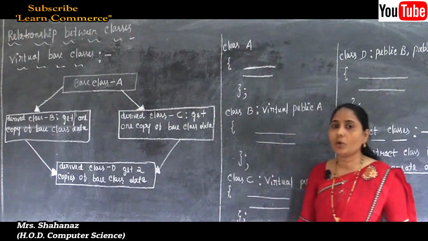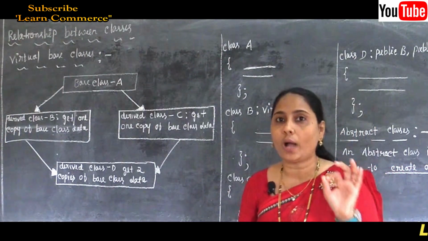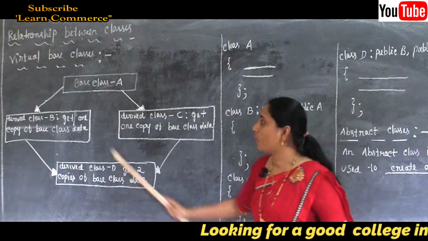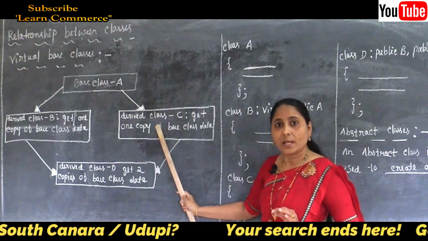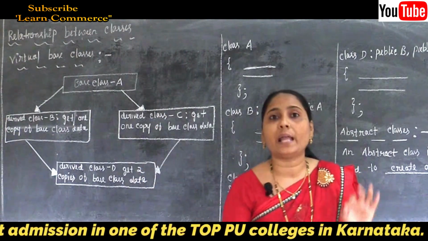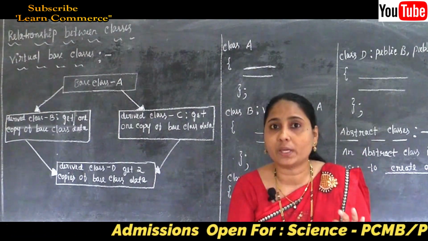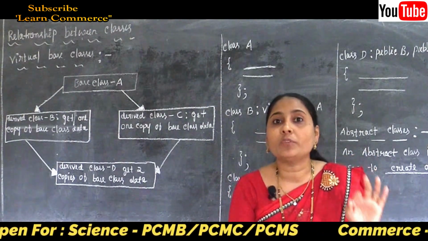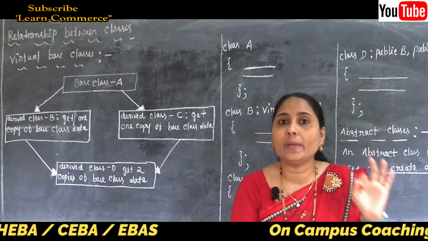So now the member function of the derived class D wants to access the data member of the 2 classes, the data member of the base classes. That means it is going to create a problem. It is called an ambiguity problem. The problem is which of the 2 copies is to be accessed first. Clear this point here.